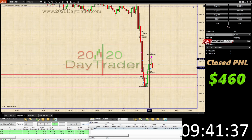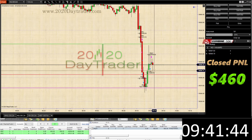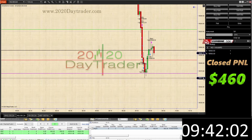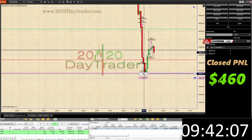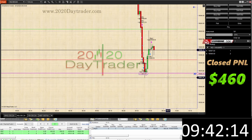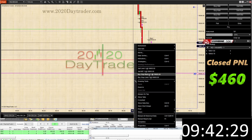Okay, you can see that rejection I said I didn't like. Now look what's happening. My stop's right here, almost to my stop. Now if this wants to build support down here, they may look to get back in this trade, but that rejection was not good. Now if it wants to come down here and break this purple line, I'll definitely get back in. I'll put an order in right now. Sell stop market. Order submitted. Alright, if it's going to have that kind of rejection and want to come back through here soon, like in the next couple candles, then I'll jump back in for another slide to the downside. Buy stop market.